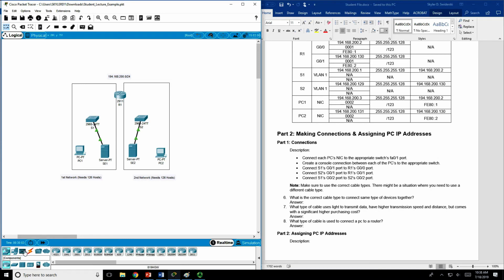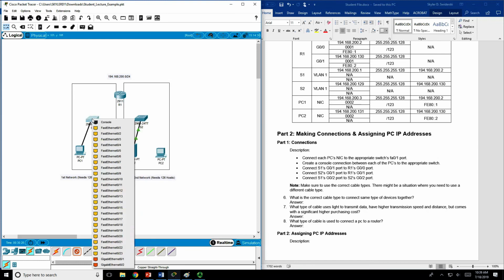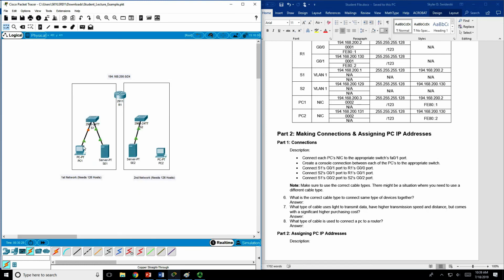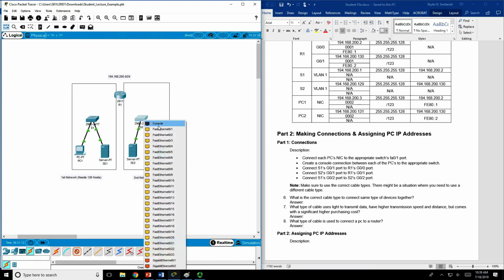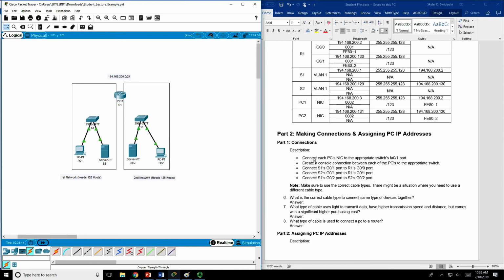So we're going to this Packet Tracer here. Look for the lightning bolt, which represents connections. By default, the most common cable that we use in this case would be a copper straight-through cable. We connect its NIC, in this case Fast Ethernet 0. It says we need to connect it to Fast Ethernet 1 of switch 1. And notice that we can fast forward time here. It works. Okay, and then we need to do the other one. So go into here, PC2's to Fast Ethernet 1. So we completed the first step of that.